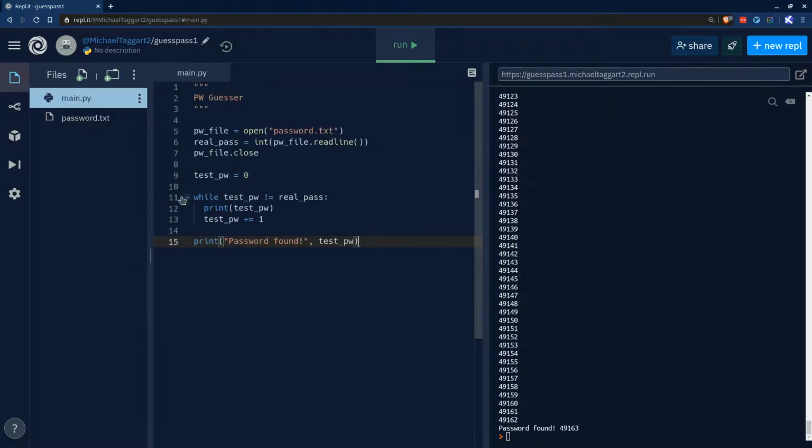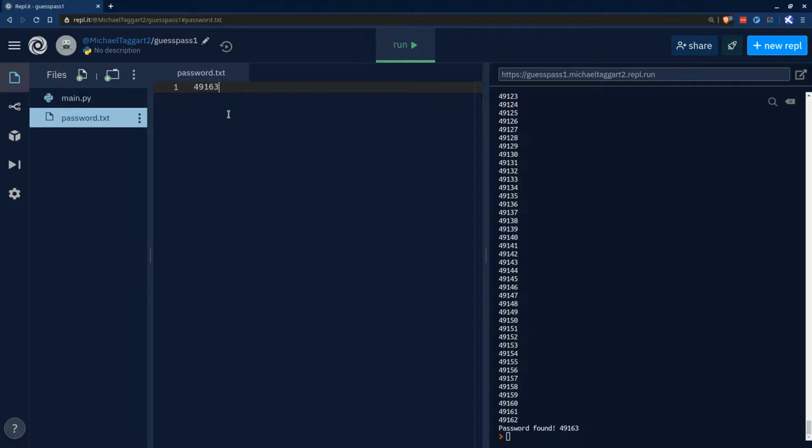Now this is obviously super contrived, right? Because in a real password cracker, we would need to decrypt the password first, or attempt to decrypt it, or encrypt the guess. But we'll get to all of that. But the point I want to drive home is we're opening a file. We're running a repeated sequence of code over and over again with, in this case, a while loop, before we were doing a for loop to generate the password. And we're conducting tests each time. And look how fast it was able to guess it. But if we were to add just a couple more digits to this, right? Let's just add one more digit to it.